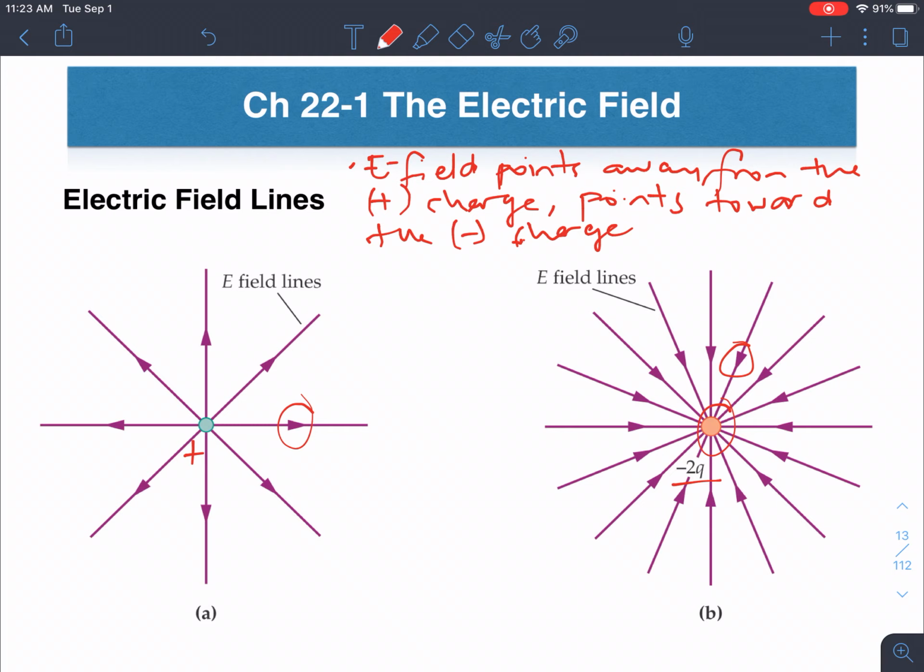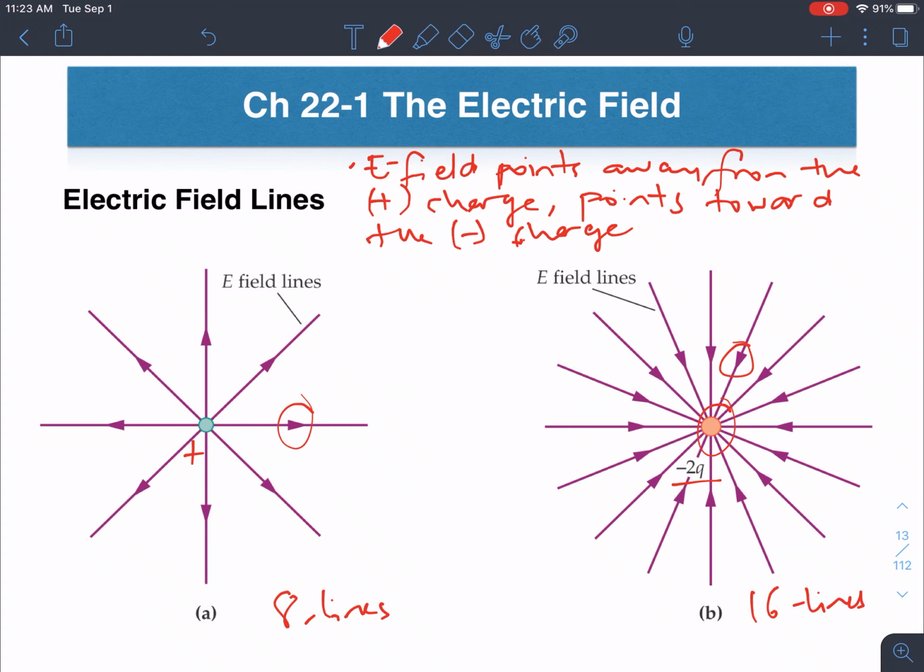Another thing that I think you realize is the spacing. The first one we have, let's count, 8 of them, and the second one, I think we have 16 of them. So there are 8 lines here and 16 lines here. So the lines are doubled. Why did they double?